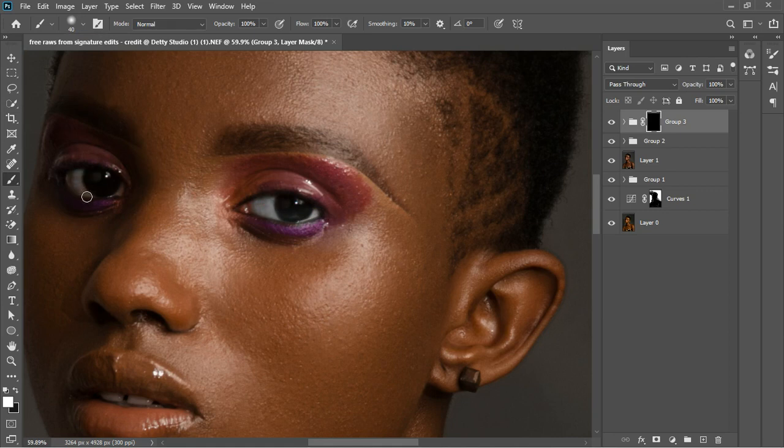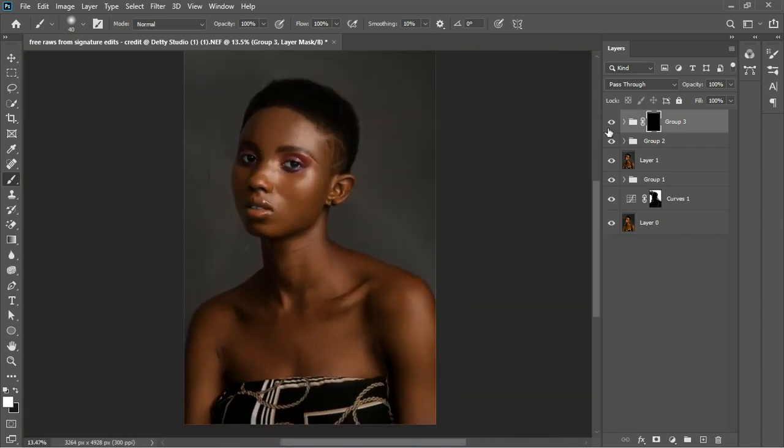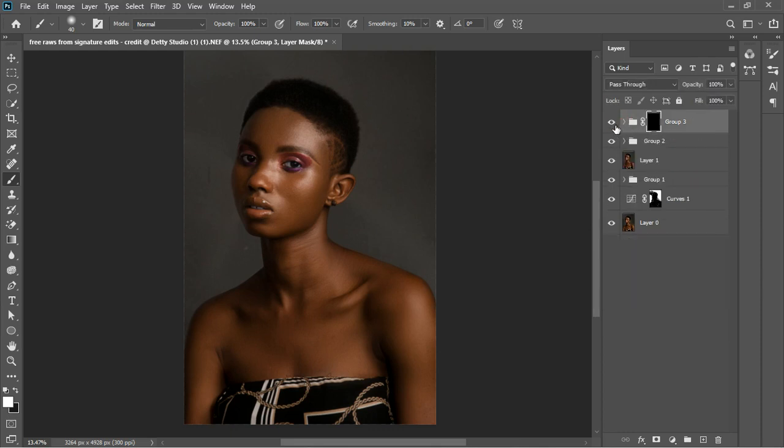And the side too, and that, so something like this, and we can zoom out and you can just see the difference, before and after. Alright, so we can open it up and decrease the black and white layer. Let's take the opacity down to about 50%, and also the curve, we can take it back to 50% to make it look more natural. Alright, so that's the way I'm gonna do that.